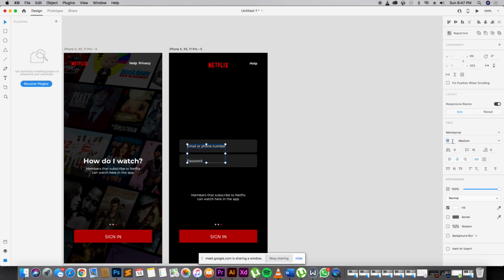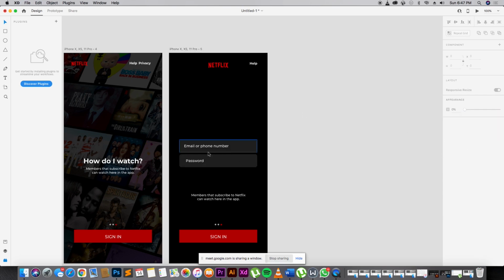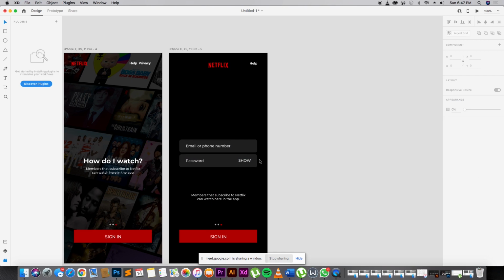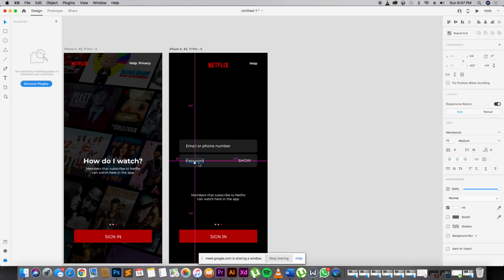So now I'll just make this from 12 to just 14 to make it fill up the space a little bit. So there's some sort of alignment one way or the other. Then I'm going to duplicate this as well to make sure that I have this as show. Right? Sometimes you want to show your password or what is going on here and there. And I'm also going to duplicate this as well.